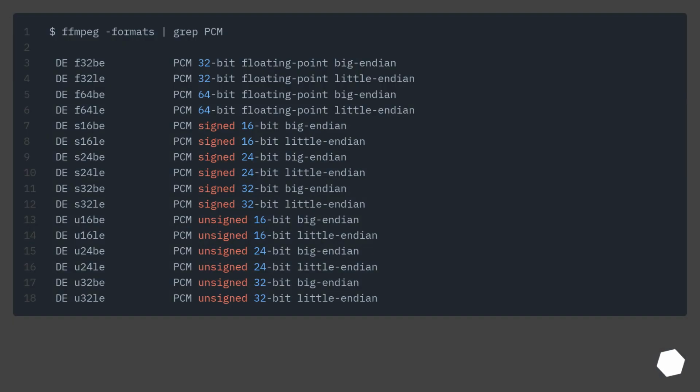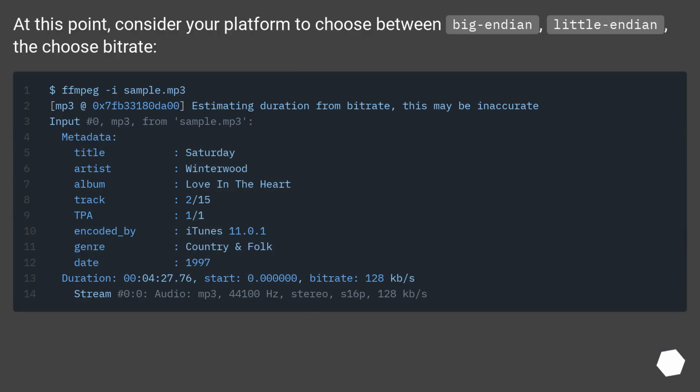According to a comment, I would follow this process to detect the best codec. At this point, consider your platform to choose between big endian, little endian, then choose the bitrate.